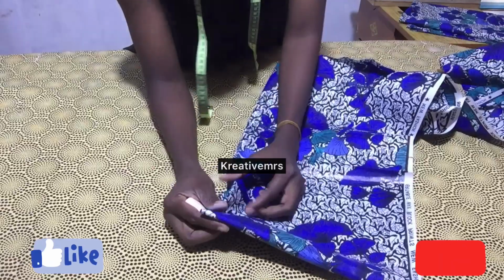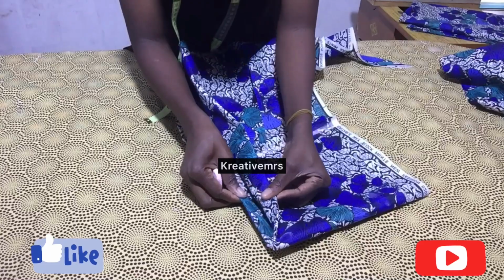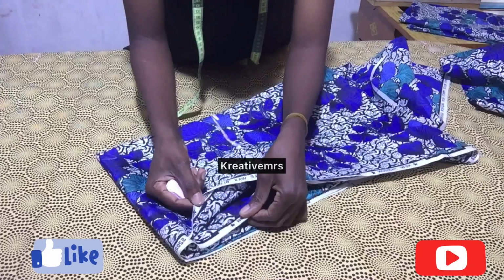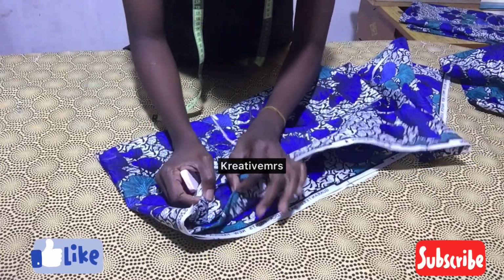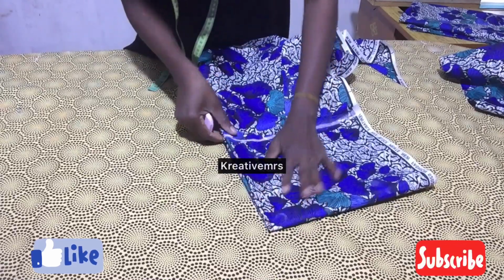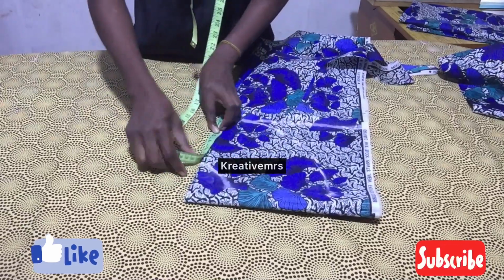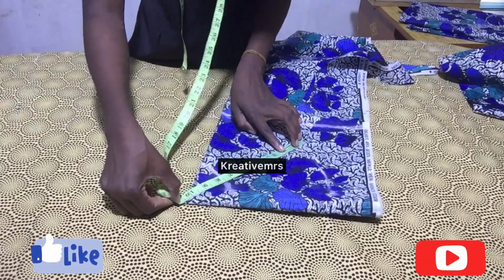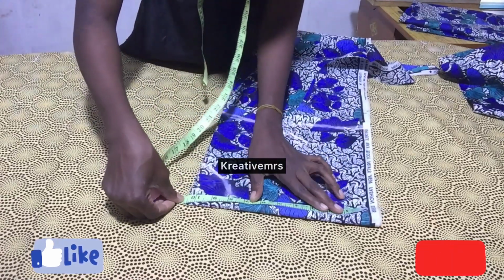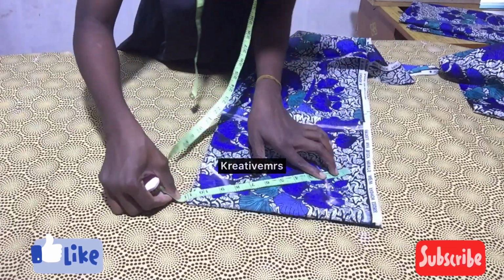I'll be cutting from this part that is closed. It's opened, right, but it is all folded, like closed, unlike this other side that is open, like one piece. So I won't be cutting from this angle. I'll be measuring from this point here, like 10.5 inches. So 10.5 inches is okay. You just measure 10.5 inches all through, like this. Just make sure your 10.5 is starting from this point, that corner.